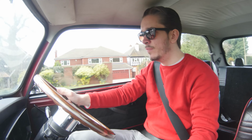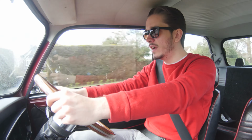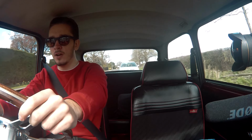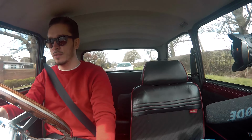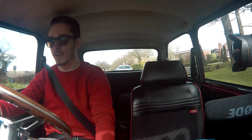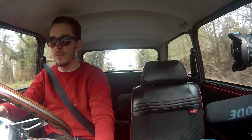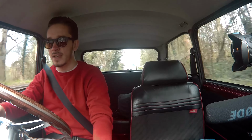It's very simple. I'm learning a lot about the car. I didn't know too much about cars prior to this. So it's a great learning curve. I get to know a lot about the car, learn about how it works, all the basic mechanical things about the car, even basic electrical stuff. I mean, the most advanced electrical system in this car is probably the radio. Someone's replaced the radio at some point, and now it's got Bluetooth, hands-free. It's brilliant. It's really useful for what I need. It's the only mod con really I would see in a car being a requirement in this day and age. Like I said, for travelling around, talking to people on the phone, listening to music, etc.